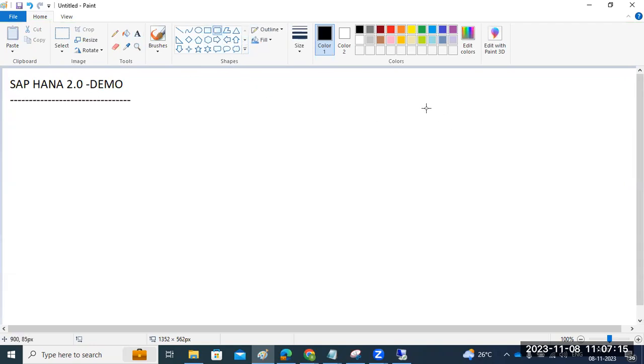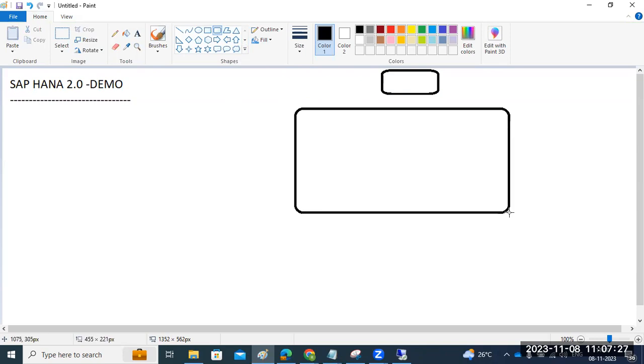Suppose you look at the SAP architecture. This is the presentation layer, and this is the application layer, the SAP application. In the application, all the transactions, orders and processing happen.